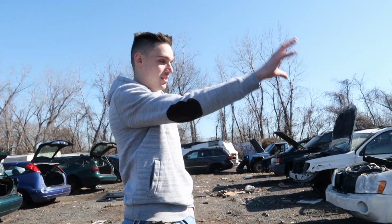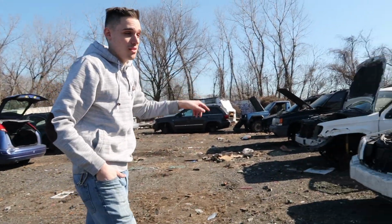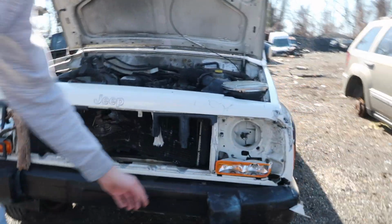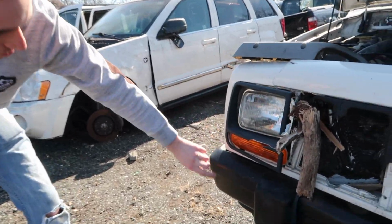So if you look, this is the only XJ. We got all later models, Grand Cherokees. There's actually a Comanche back there that's real nice condition. But this one, look at this. It clearly has damage to the driver's side. Passenger side, we got a really nice bumper. We're gonna take that.